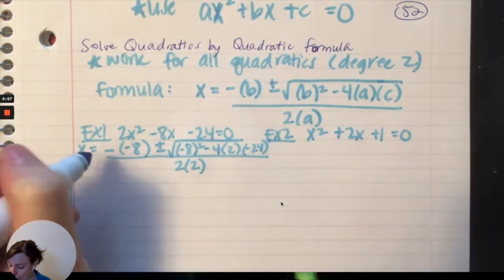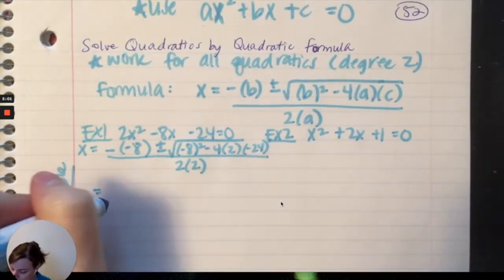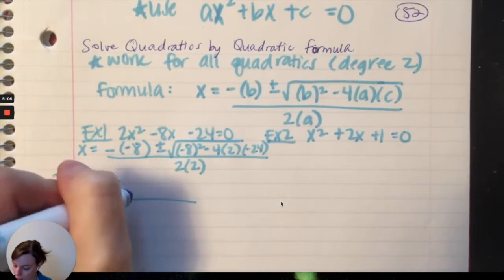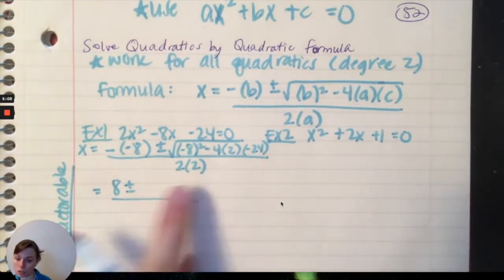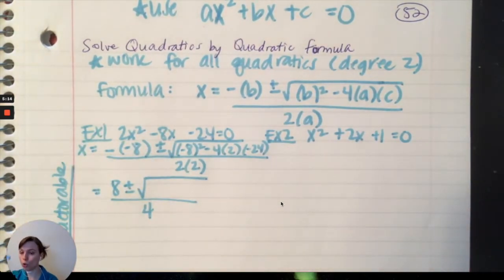Okay, so in one step, I can do a lot. I'm going to write this fraction out. I'm going to do the opposite of negative 8, so that's positive 8, plus or minus, and I can also do the 2 plus 2, and that's 4. Now I'm going to look at my square root. I'm not going to do everything, I'm just going to do those two terms. Remember, from radical operations, I think it was page 47, that we did this.